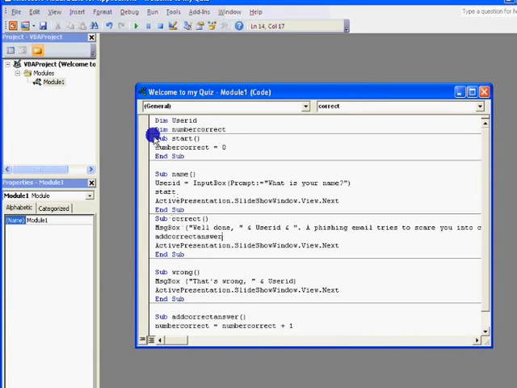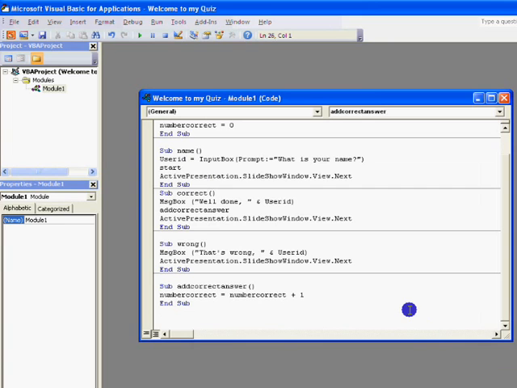So if we have a look at this, when the quiz starts, it creates an object called user ID, it creates an object to store the number correct, and it starts with this input box which says what is your name. They enter their name, it runs the subroutine called start, which sets the number correct to 0. The question goes on to the next slide, which is the question. If it's correct, then you get the well done, and then run the add correct answer subroutine, which will add 1 to number correct. If it's wrong, it just goes on to the next slide.